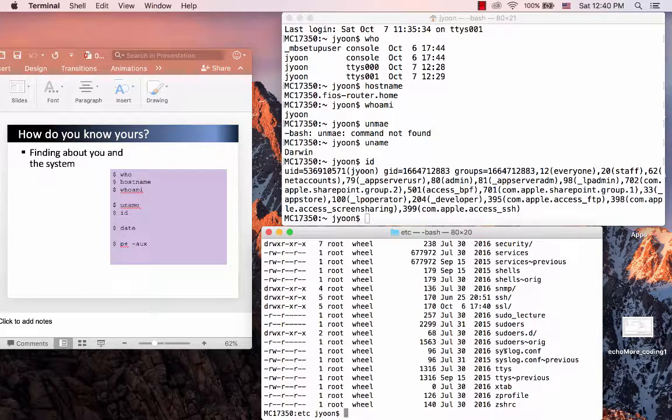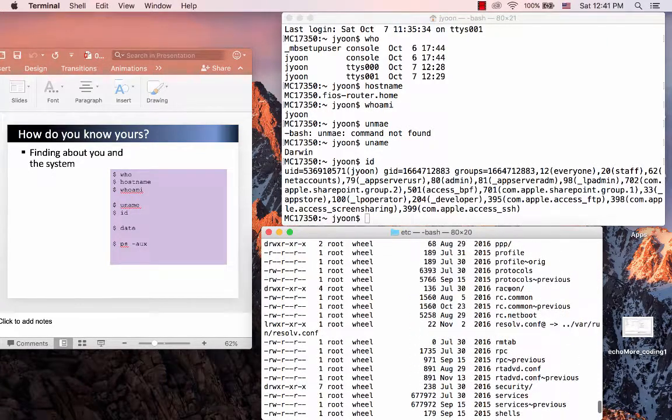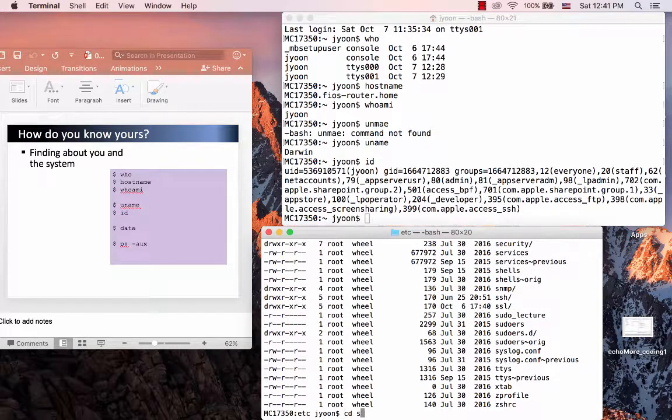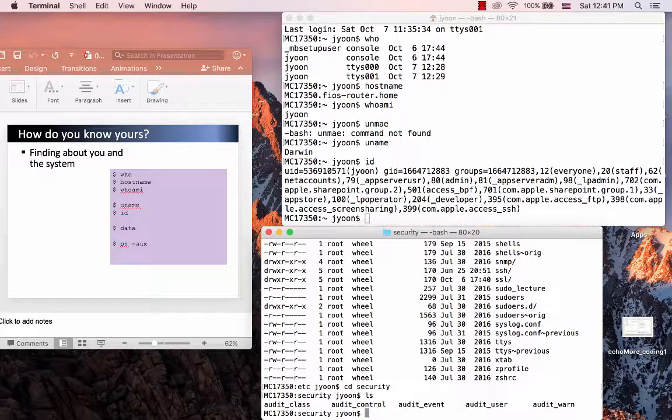If I say ls space minus l, that gives me a long list of the content. And then when I do uppercase F, it indicates whether it is a directory. So this is a directory, security, there is a directory. So maybe that is under security. So let's try to find it. I'm not going to spend much time here because we do not have to do that.